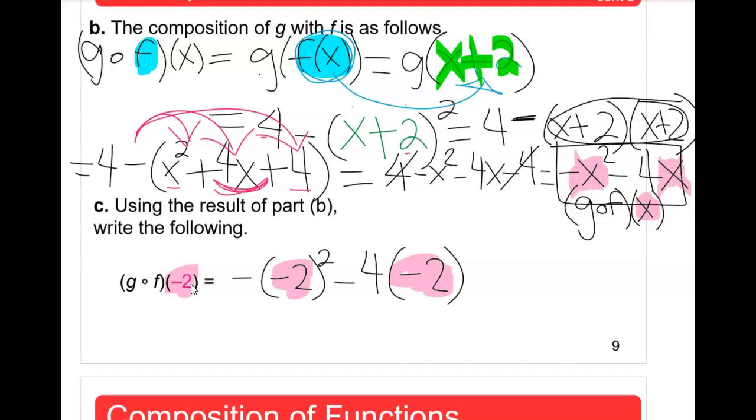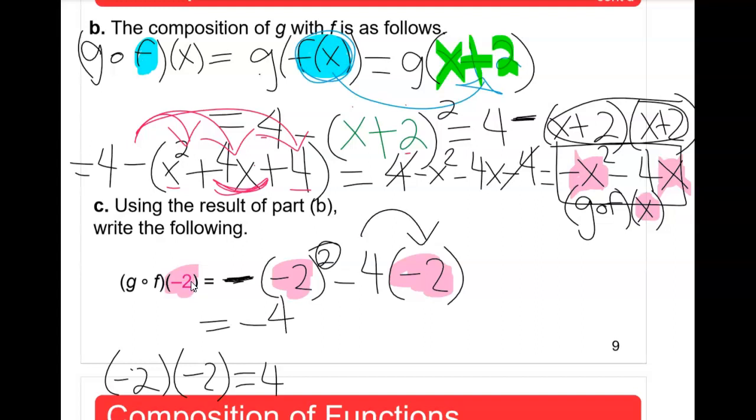So that is the only thing that I substituted, negative 2 and negative 2 in place of the x's that we had here. So we have to take care of the squares first. So negative 2 squared is positive because negative 2 times negative 2 is equal to positive 4. But we have a negative outside here, so it's going to be negative 4. Then here, negative 4 times negative 2 will be positive 8. So now we have negative 4 plus 8 is positive 4. We could read it in reverse, 8 minus 4, and it will give you positive 4.